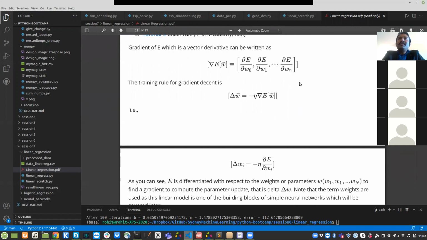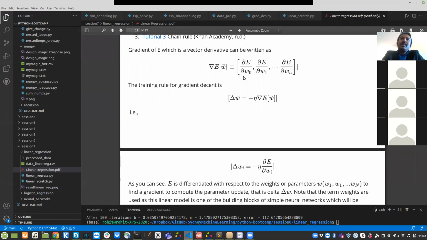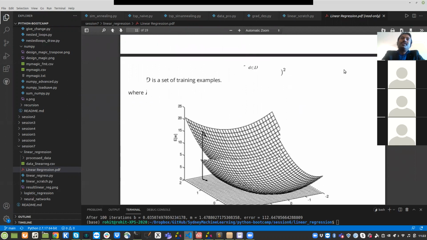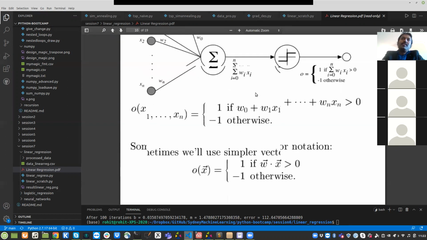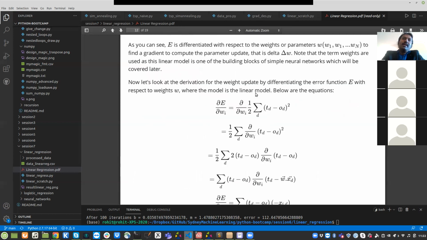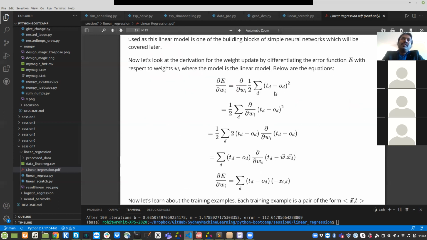In the first case on top, you just had W0 and W1, but we now have lots of these W's because our model has lots of these things, right? And then we need to find the partial derivatives with respect to each of those weight values.